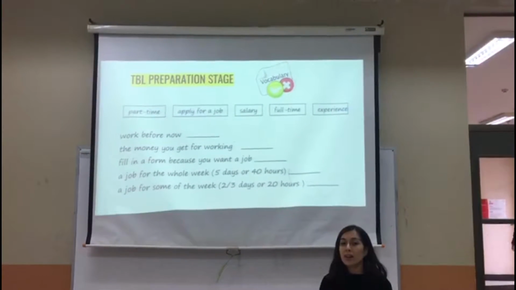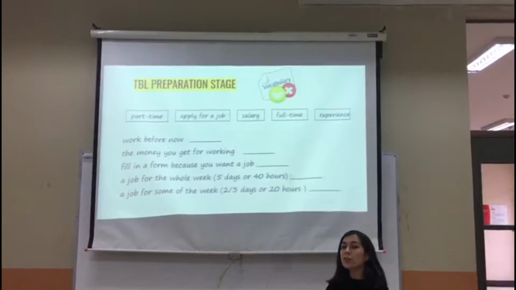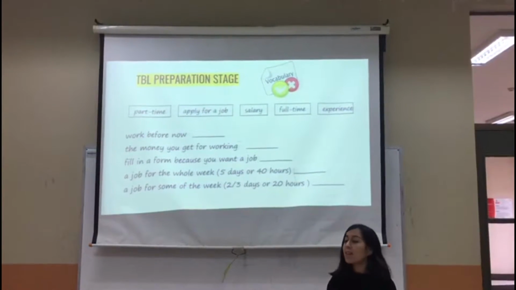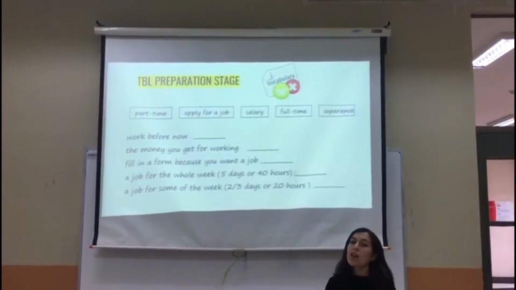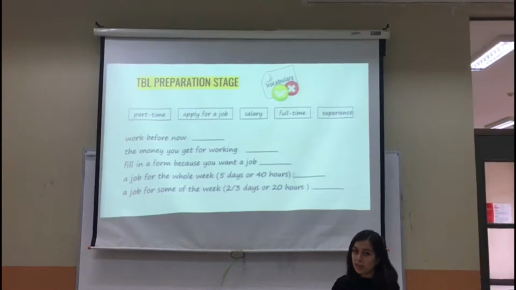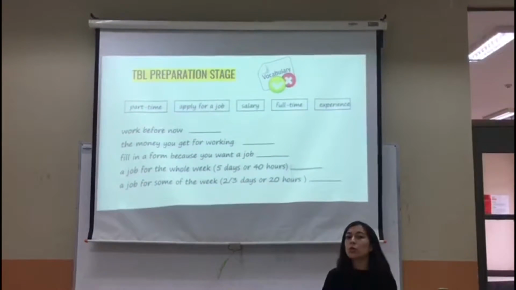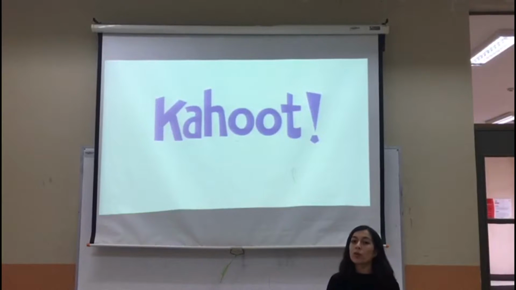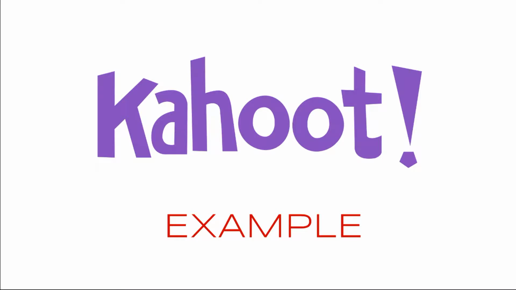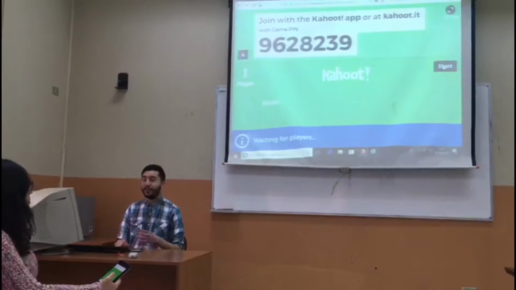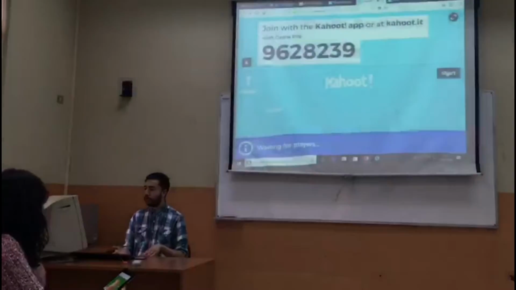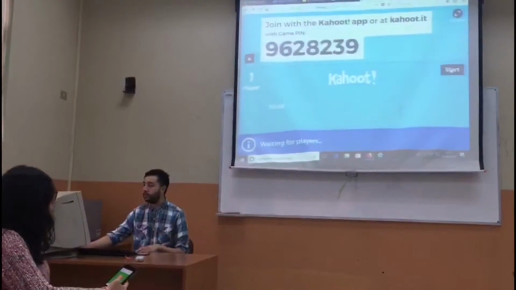Then, we're going to highlight some important words to be considered for the following task and their definitions. In order to check the understanding of these words, we're going to use the ICT tool, which is called Kahoot. Now we have a student in the web page, so now we're going to start answering these questions.